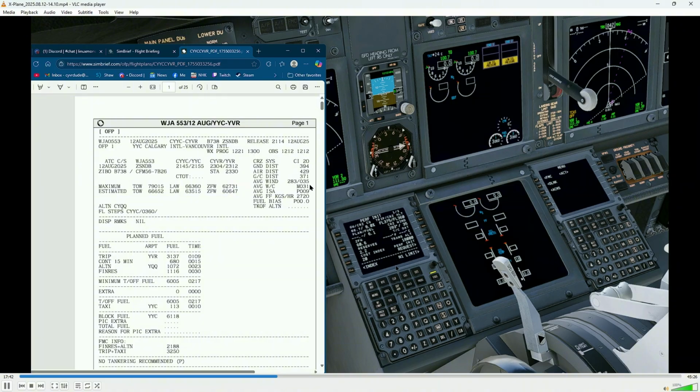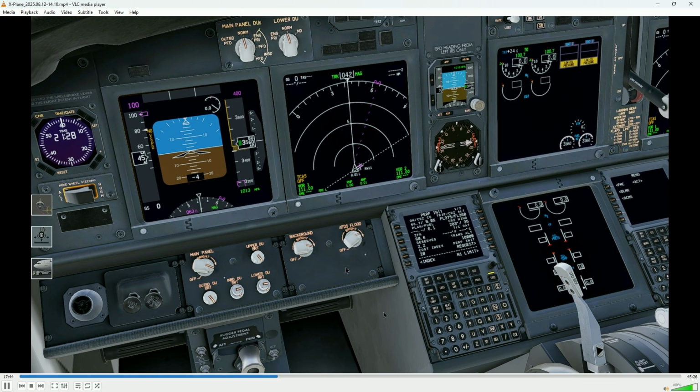Average wind 283 at 3.5. I'm curious in this one if it was using minus 31 Fahrenheit. I put Celsius. I'm thinking it should have been Fahrenheit because in reality it was minus 52.